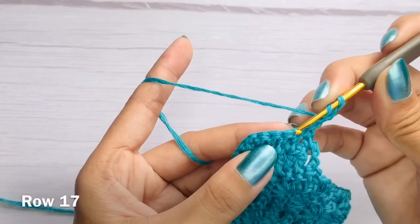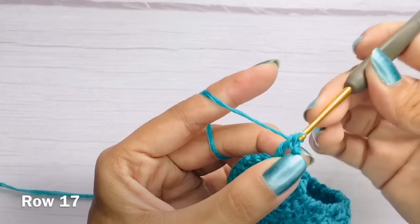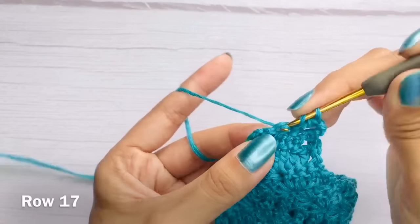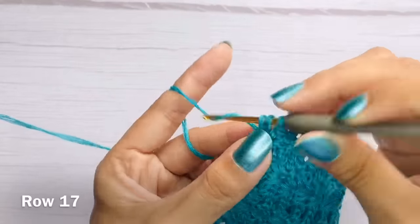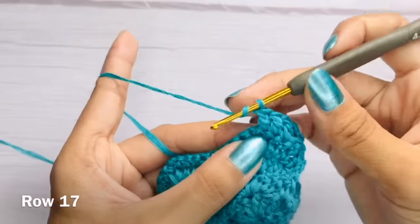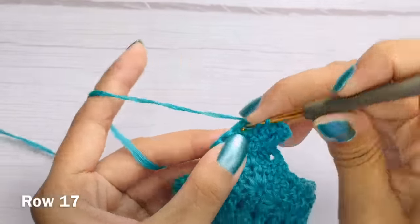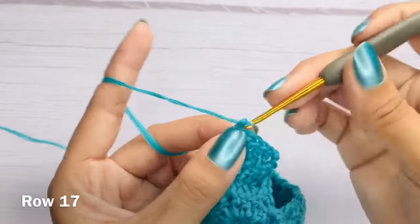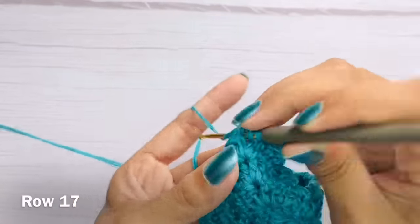Then we will have an increase, so skip only 1, then double crochet the next 3. Shell stitch on the chain 1 space, then double crochet the next 3, skip the last 1, and again back post, double crochet on the next post. Repeat the pattern for the whole row.